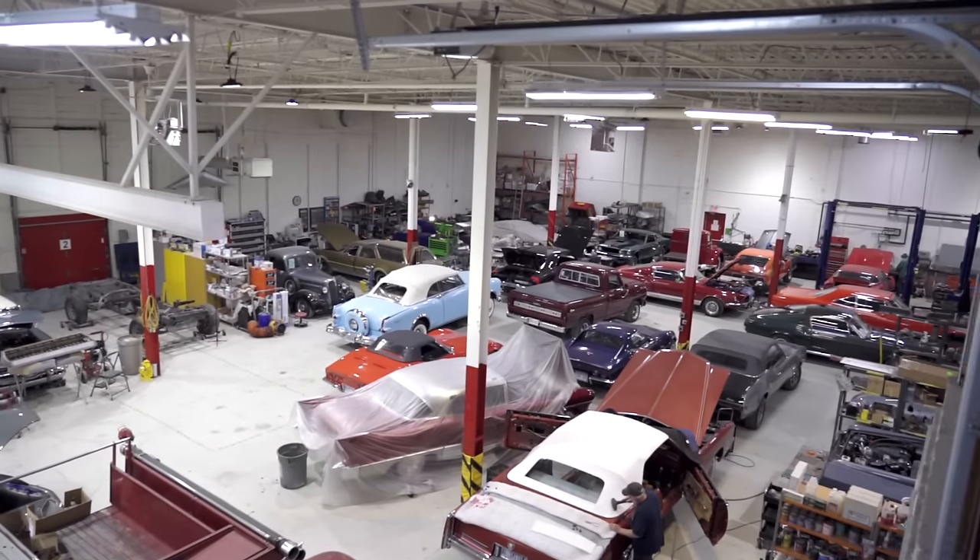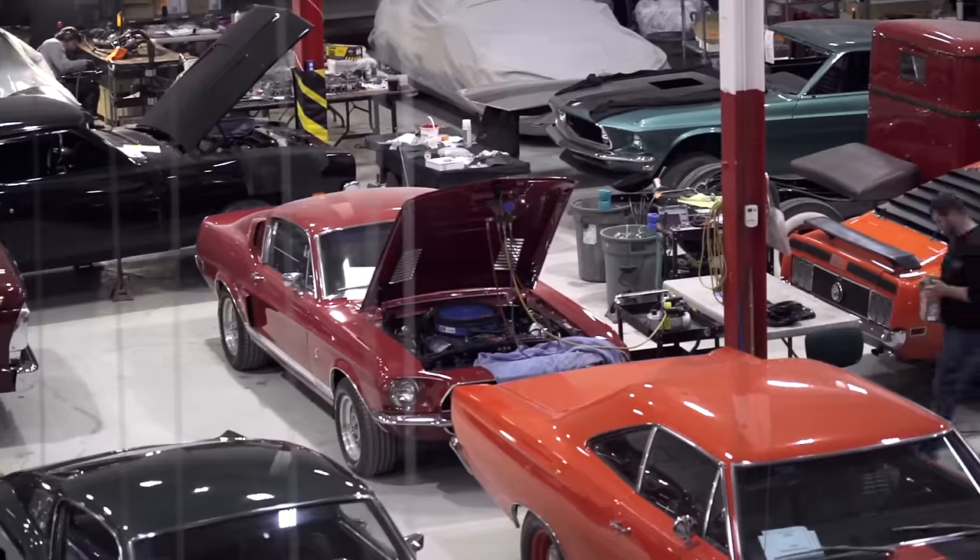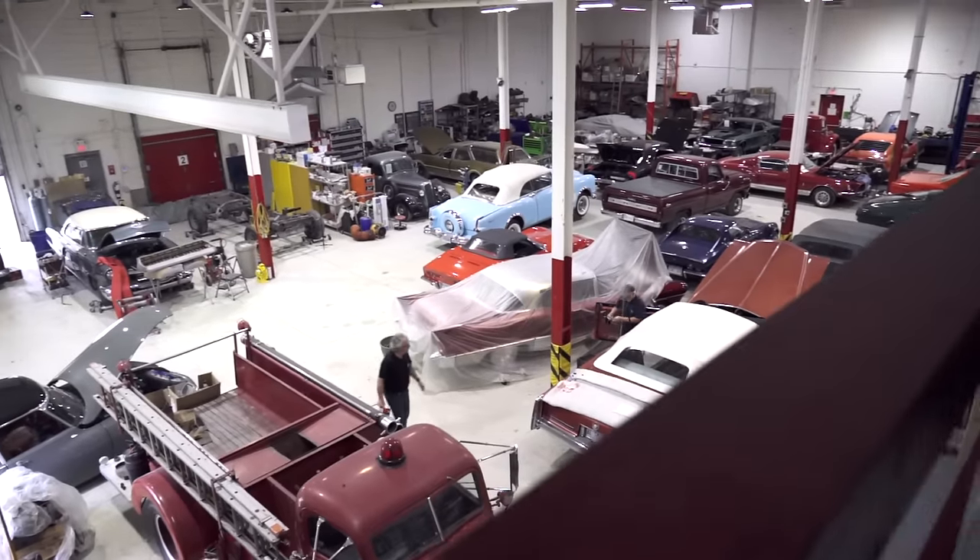As always at the Guild, we're extraordinarily busy. The shop is absolutely crammed full of vehicles, and of course everybody wants their vehicle as soon as we can get them finished. The variety of cars we have here is everything from muscle cars to really unusual French cars and classics — a little bit of everything. Let me just walk you around the shop and show you what we're doing.